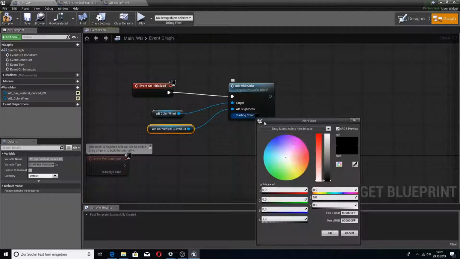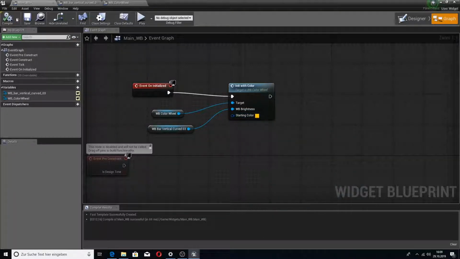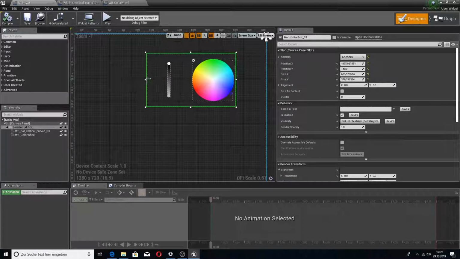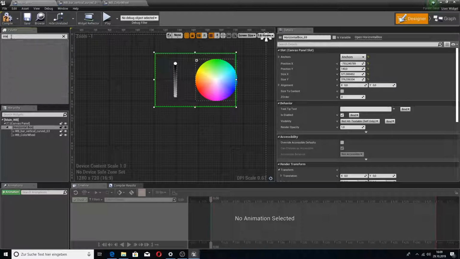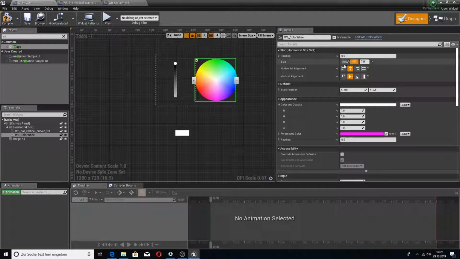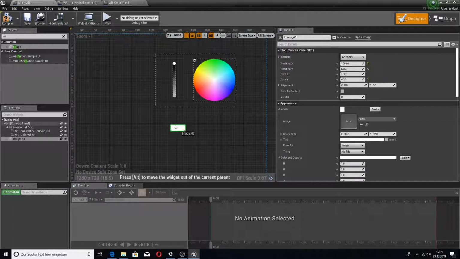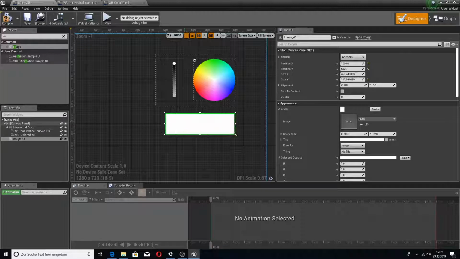Then we'll pick a color, something yellow, orange, and we also want to set up the image. Yeah, we also change the color of this image.